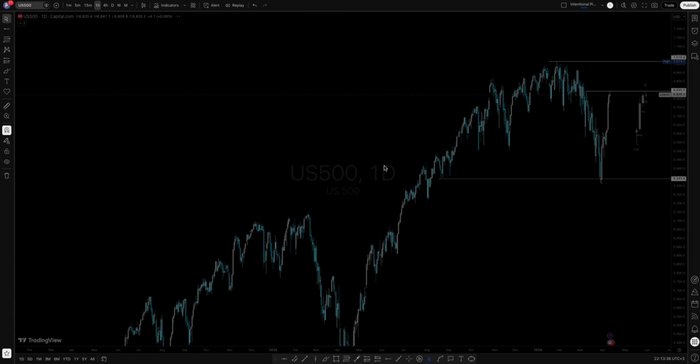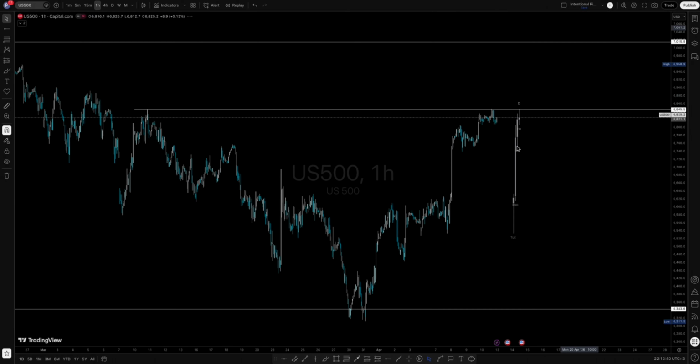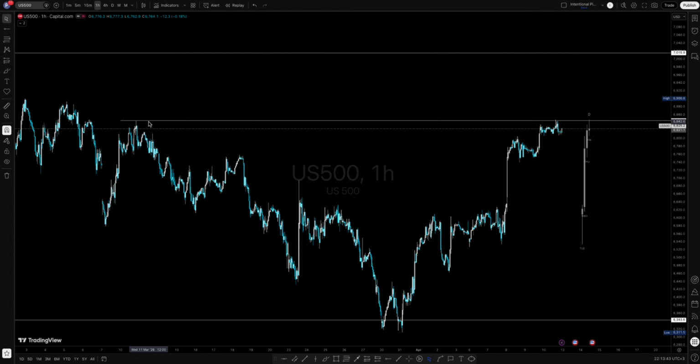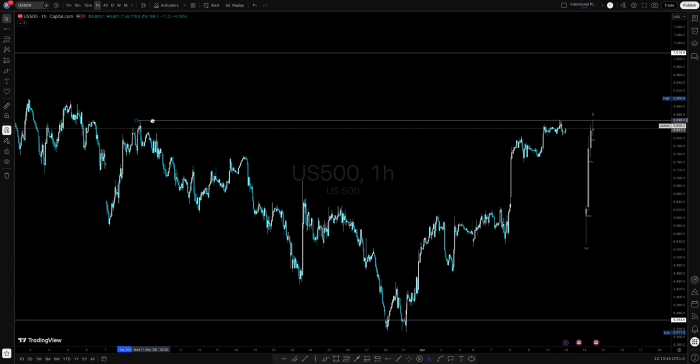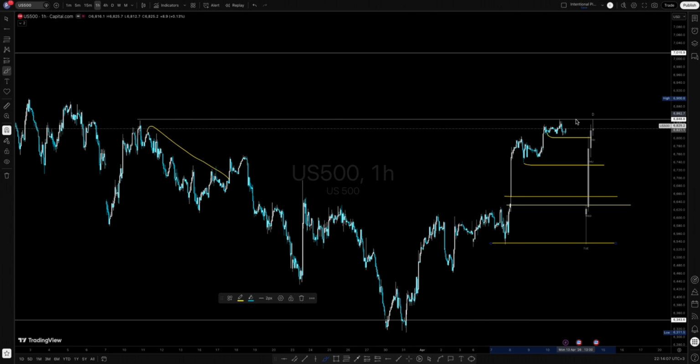So I'll go to 1 now. So I want to see when price closes below, because we've clearly taken liquidity from these highs here. All these highs were liquidity. So we're likely to see price reacting to this high, closing below this low, and then coming to target this low here and fill this inefficiency here. So we're going to be bullish, but from these areas here will be ideal entry for bullish for S&P 500.